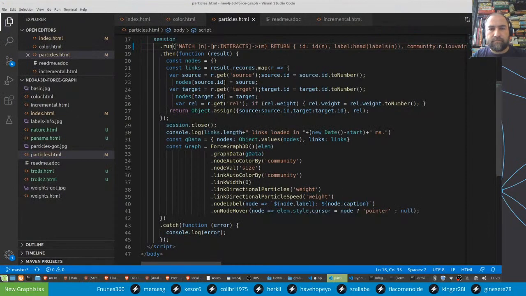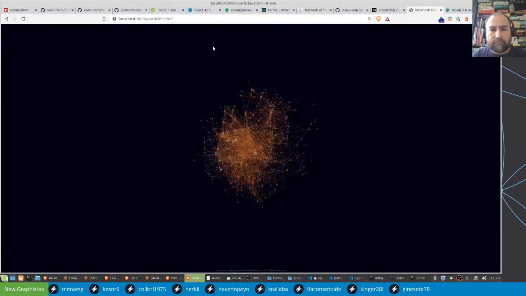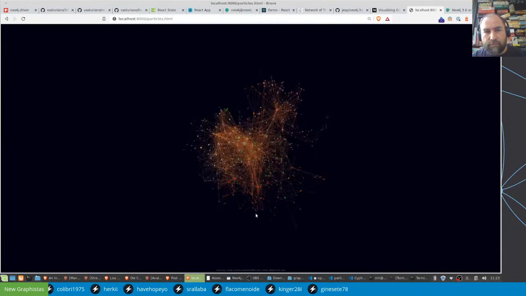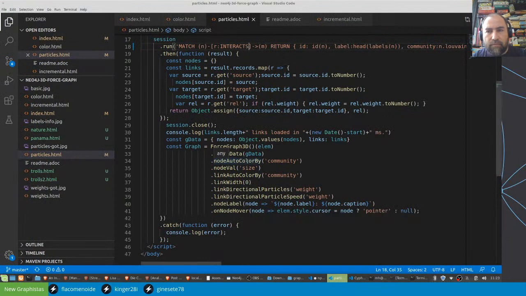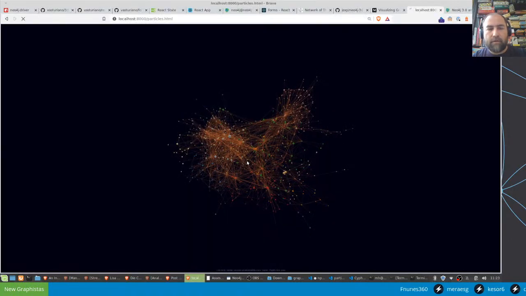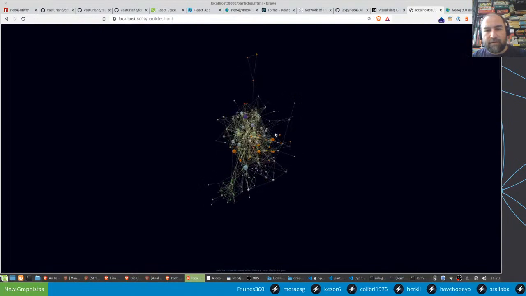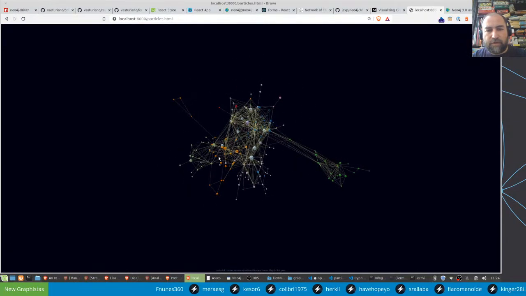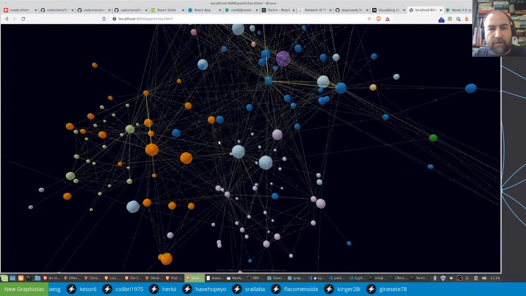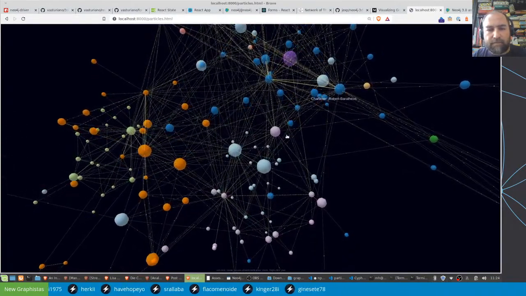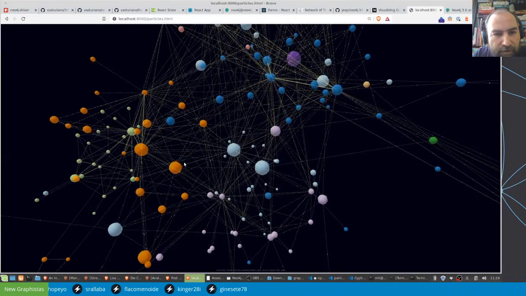Should be actually few. Why is it still so many? Interacts 1. Oh, sorry, interacts 1. So in book 1, you see these are fewer, and now if we go into here, we see these particles moving along the axes as well. So they should be floating along these axes.